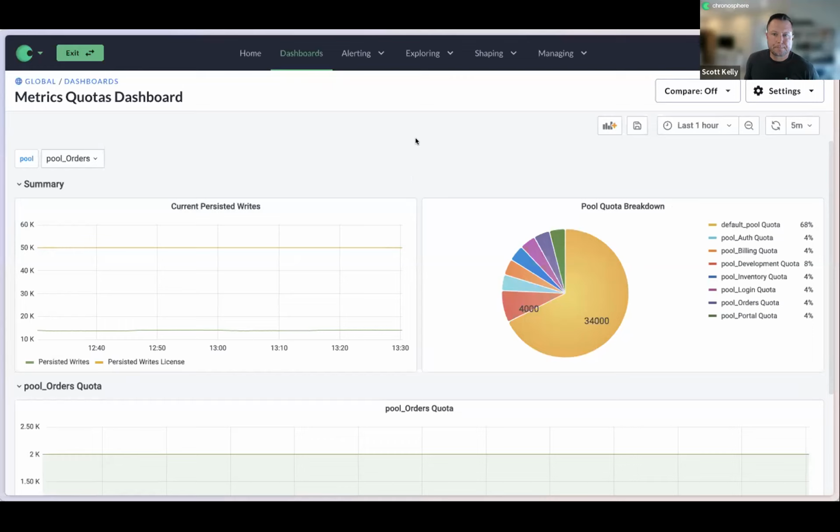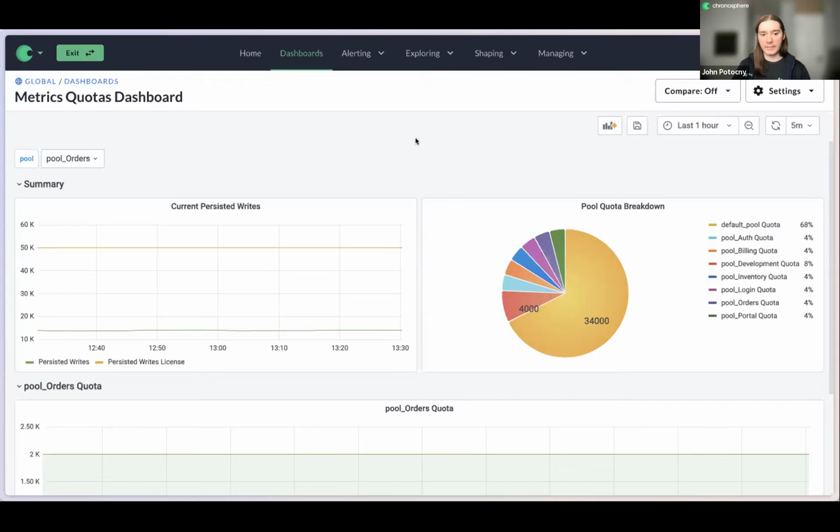Yep. Awesome. Yeah, so starting off, jumping right into how we can limit the blast radius for these cardinality explosions. There's functionality built into Chronosphere that allows us to basically set quotas on how much data can be admitted into the platform from a particular subset of our workload. So if you think about the slide that we showed before with all the different teams that own these different microservices, what we want to be able to do is ensure that when there is a cardinality explosion that happens, we're not impacting the entire business.